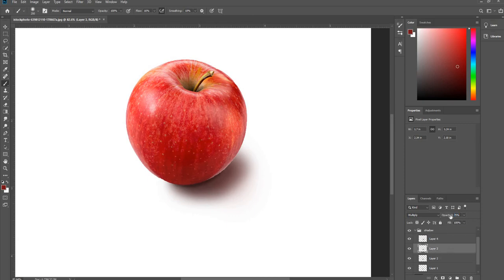See, when you have different layers, you can adjust the opacity if you think it doesn't look real. You can always go back and adjust all of them.